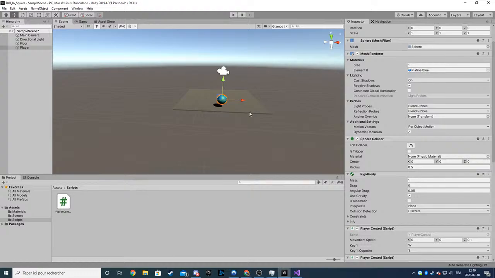Ça, c'est parfait. Donc, ça a de l'allure. On va le laisser comme ça. Ça va être le mode normal.